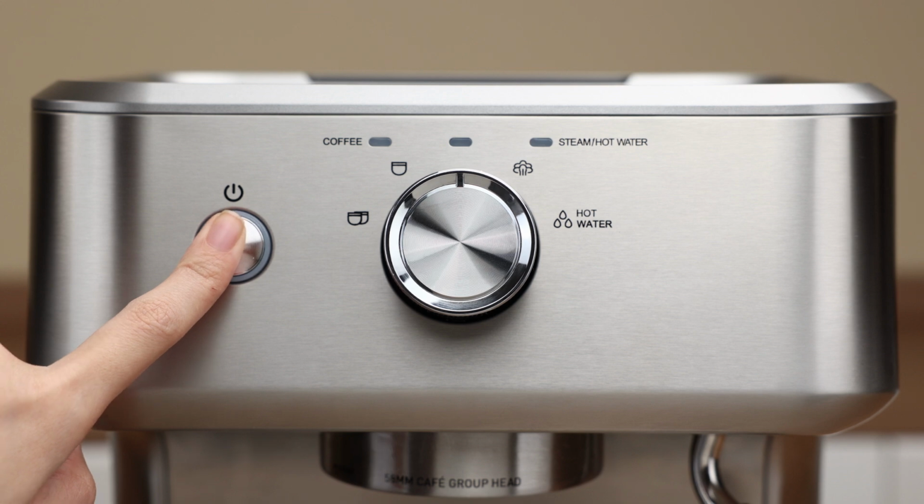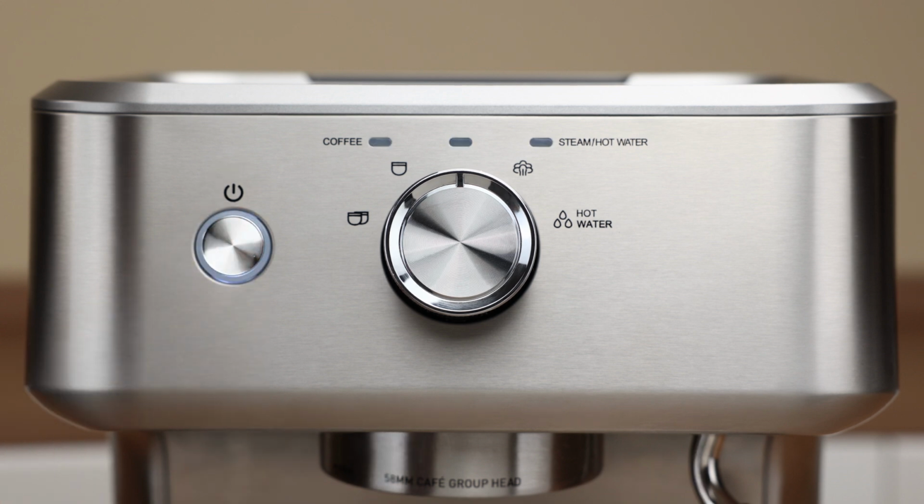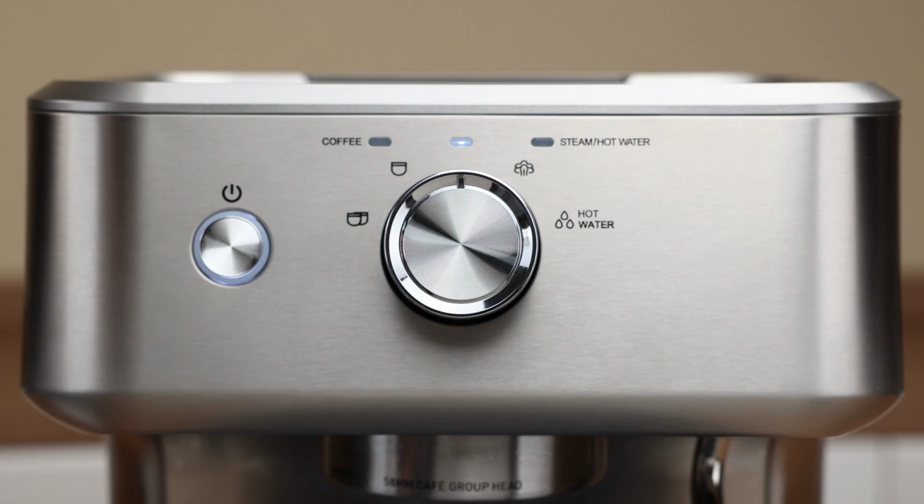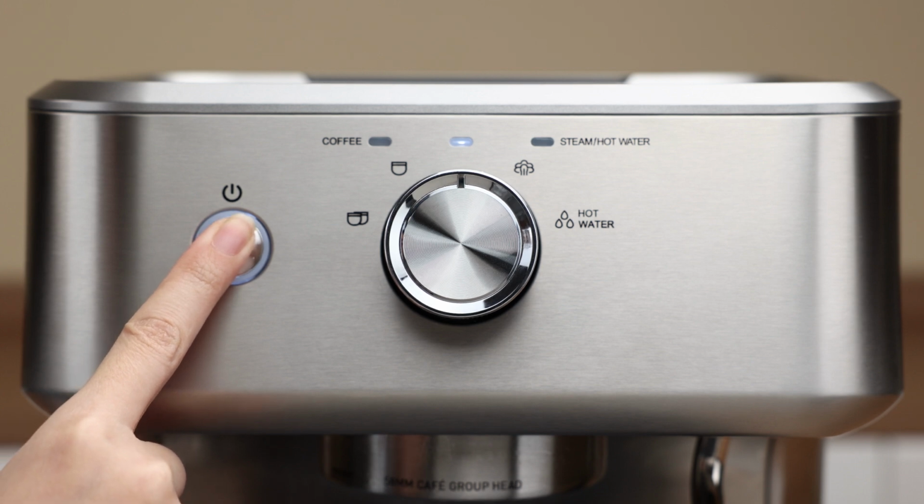Press the power button to turn on. The flashing indicator means the machine is heating up. Once the indicator stays on, the machine is ready. Place a container under the group head, press and hold the power button for 6 seconds.